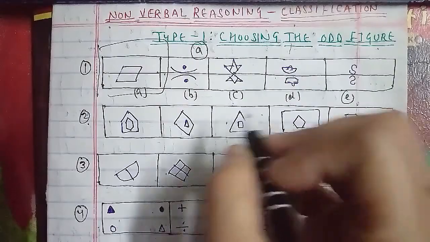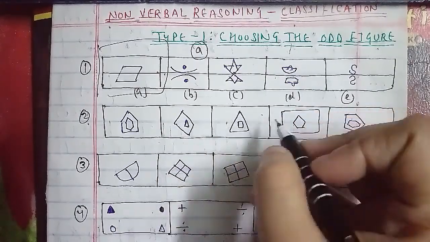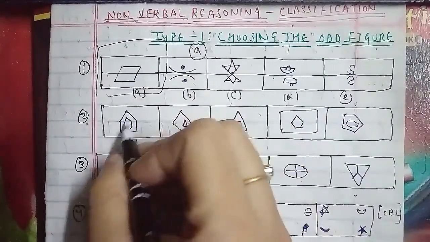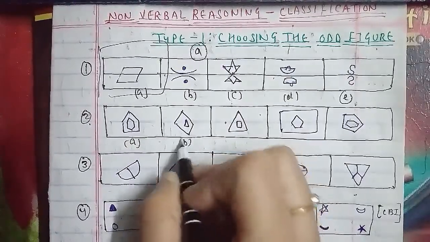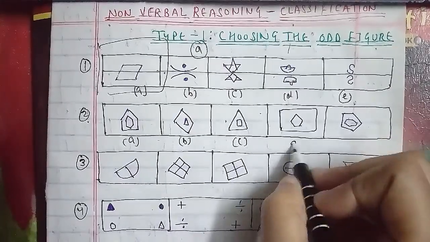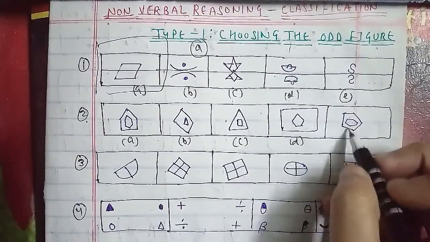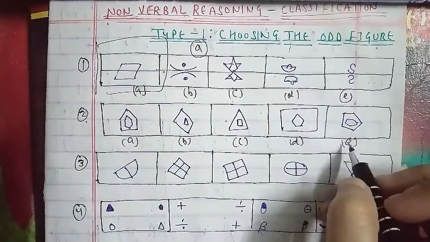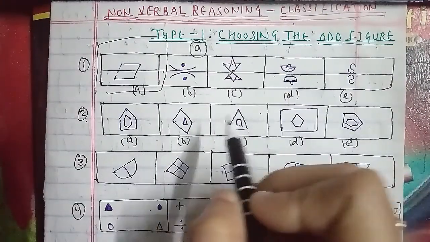With the same reference, except in B, in all the other figures, the outer figure encloses a figure with one side more than the outer figure. So here figure B is the answer. As you can see, the outer is a pentagon with 5 sides, and inside is a hexagon with 6. Here 3, then inside 4, and then a pentagon, which is 5. Here there are 5, and under that we have a hexagon, that is 6. In the same case, it is not followed in B, so B is the answer here.